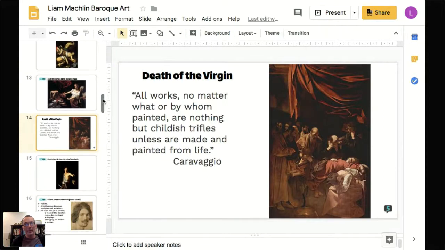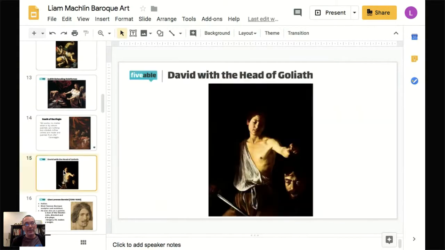Okay, so we're going to get to the last painting by Caravaggio, and that's a very, very interesting story behind this painting. It's called David with the Head of Goliath. So Caravaggio, just to finish his biography, got into a lot of trouble, killed a man, ended up escaping to Napoli, had to escape again to Malta. He had a lot of trouble with the law. So he was trying to get into the good side again of his former boss, the cardinal, and he made several paintings as a way of seeking redemption for the killing and for all the bad things that he did.